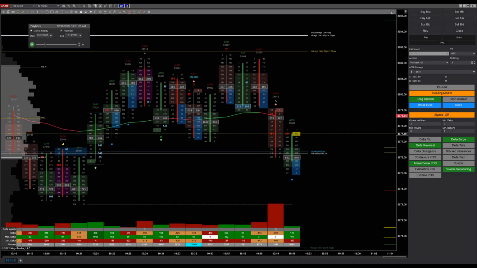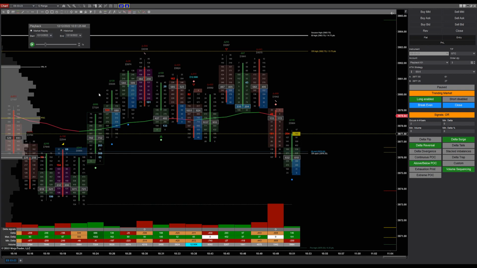Okay guys, welcome to part 2 here. Now I've got the auto trader loaded up on a footprint chart. I'm working with a 12 range on the March 23 of the ES. I should note here I'm recording this on Saturday the 17th, one week out from when I recorded part 1, where we went through the parameters.